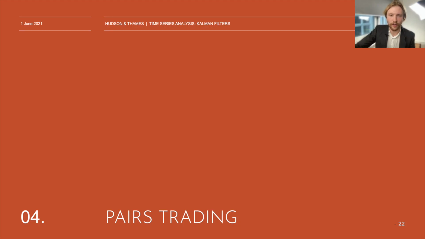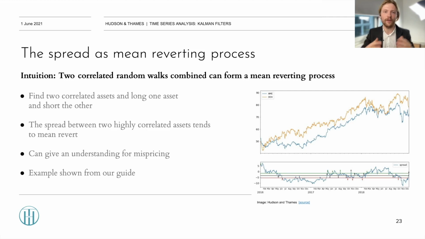To explain how to use the Shumway Stoffer smoother in finance, first let me get into pairs trading. Imagine you want to predict the future price of an asset, but the asset might follow a random walk. Therefore, it's nearly impossible to predict the future price of the asset. So what is the intuition behind trading the spread? Well, you find two correlated assets and you short one asset and you long the other asset. Therefore, you now are only trading on the difference between those two stocks, or the spread. Suddenly, those two at first random behaving assets together form a mean reverting process.